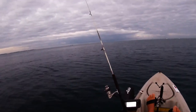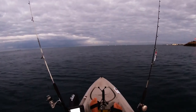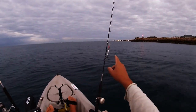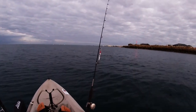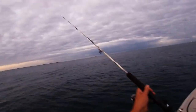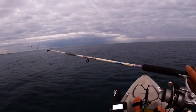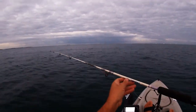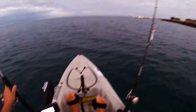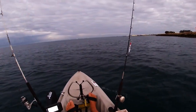Good day everyone, what a beautiful morning out here. A bit overcast, there is a slight southerly, but very nice. I'm going to do something I haven't done for quite a while — head up towards my whiting spot. Something a bit different today: I'm going to use some vintage gear. This is a vintage Gillies spin rod. I'll go into more detail about it when we get there. Hopefully find some whiting, maybe a squid — magic morning around the water. Let's go.